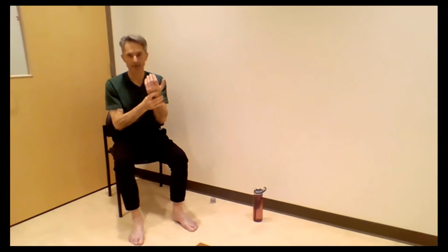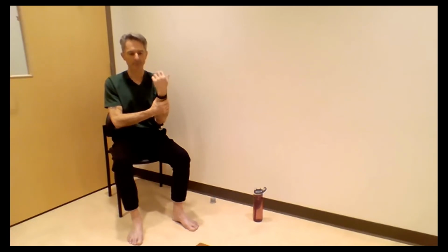Okay. Other hand, same thing. Just going to bring that hand into you and that wrist in. Breathe. Watch your posture. Usually once you start doing this, you start rounding down. I know I do. Back, just flex that wrist a little bit. I'm not holding hard here. My hands are just gently holding it up. And again, just rotate that wrist. Change direction. Fantastic. Wiggle those fingers. Do what feels good.